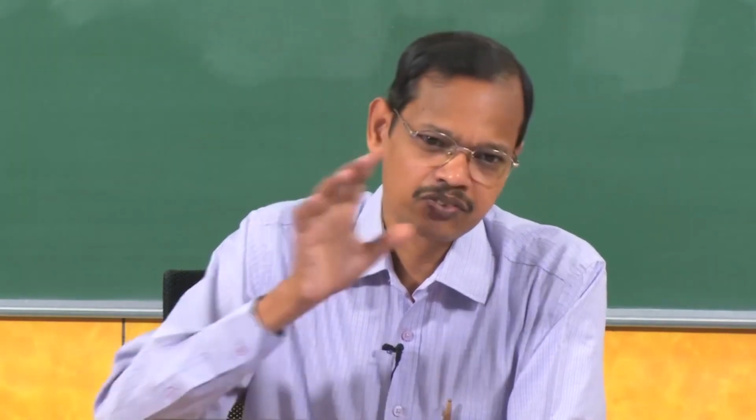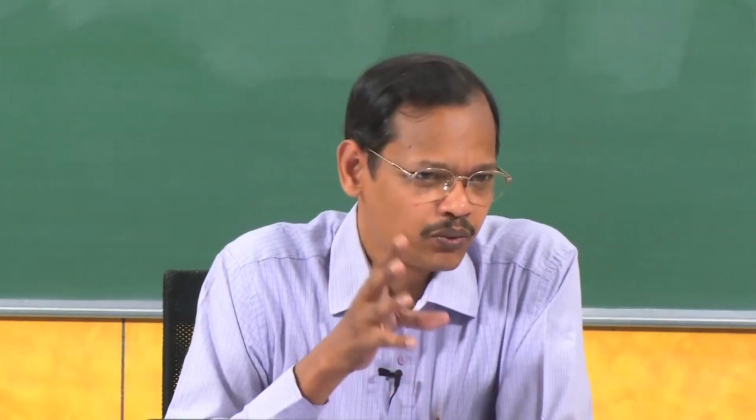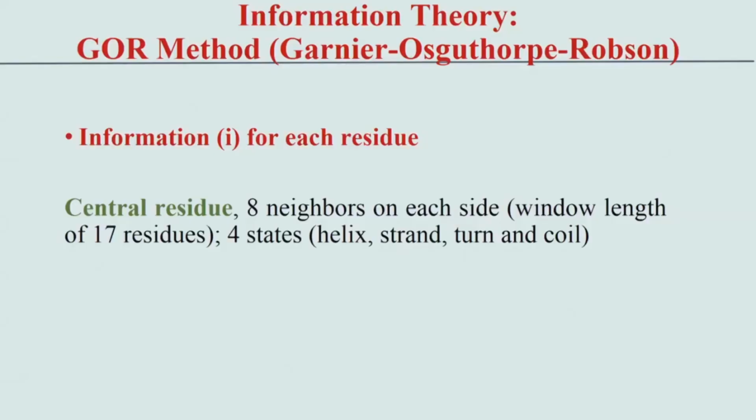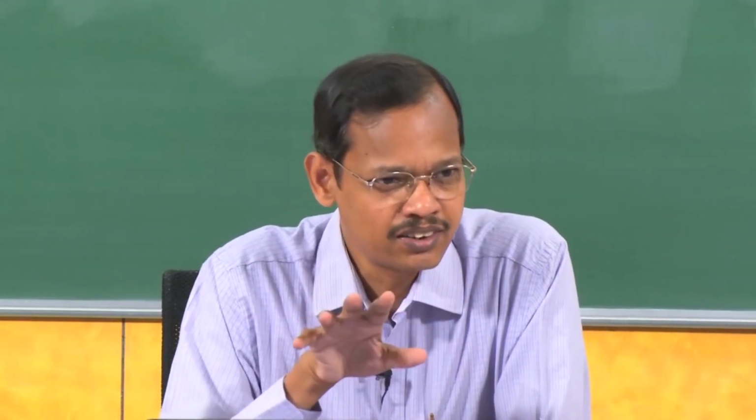So, today we will discuss the other methods. I mentioned 5 different methods. What are the other methods? Based on information theory, the GOR method, and hydrophobicity profiles, multiple sequence alignment, neural networks, and the consensus method, the joint methods you can say. In this lecture we will discuss these other methods to predict secondary structures and the performance of these methods. We will do the Chou-Fasman method using statistical analysis.